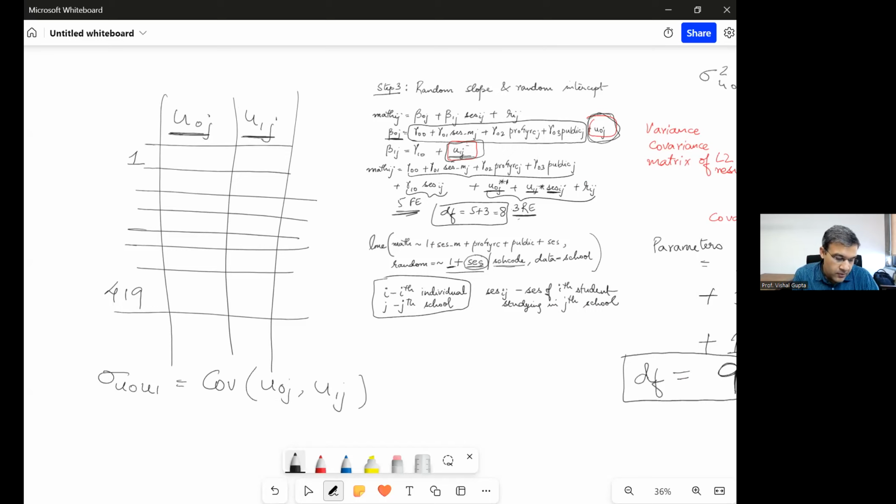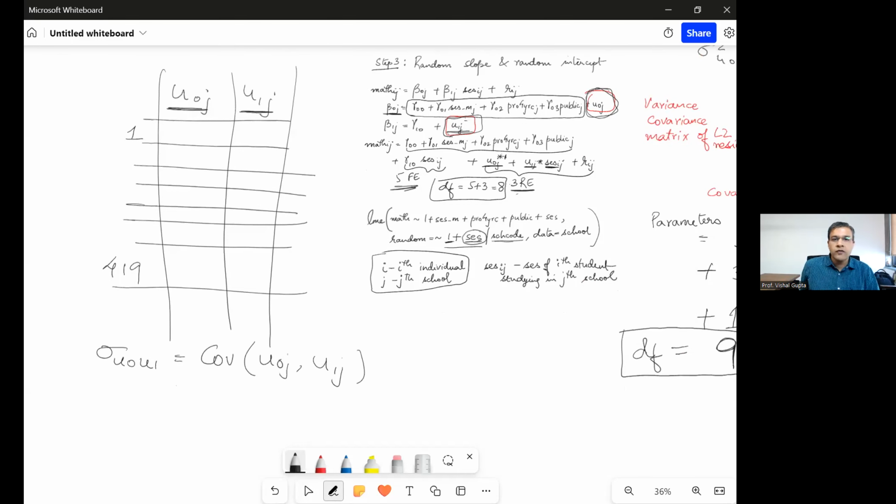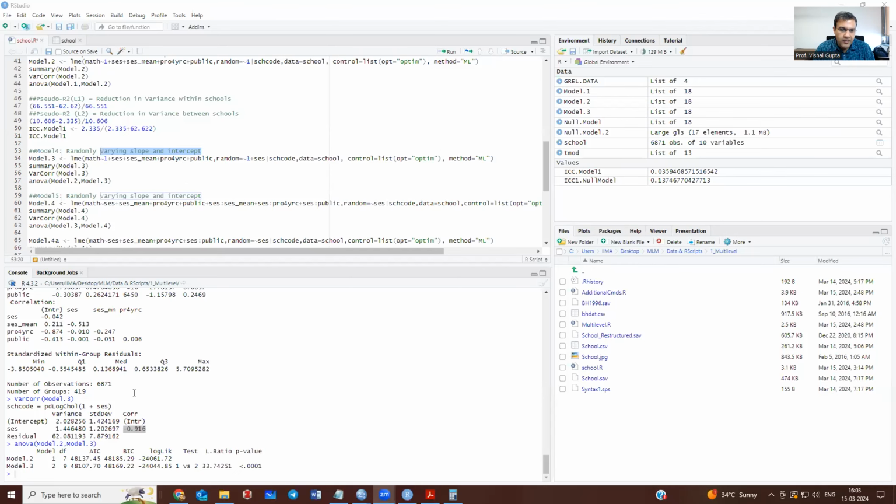Does the sign of the covariance also imply that they covary or not? So what is it that we are saying here? That the correlation is very high. Correlation varies from -1 to +1, right? So it is close to 1, but it is negative. That means what? That intercept variance and slope variance are moving in opposite direction between schools. Okay, understood.